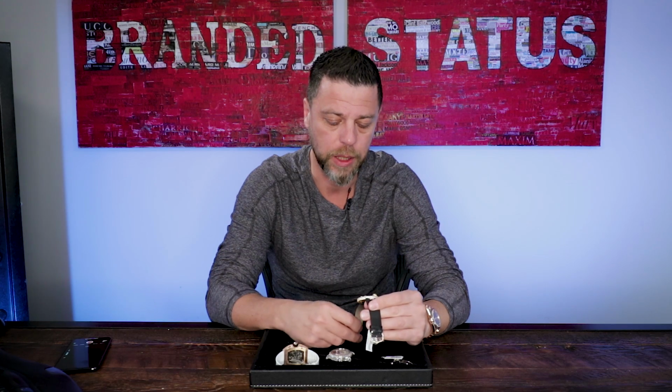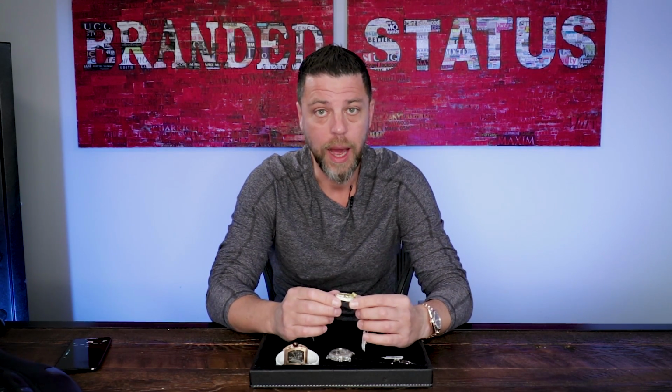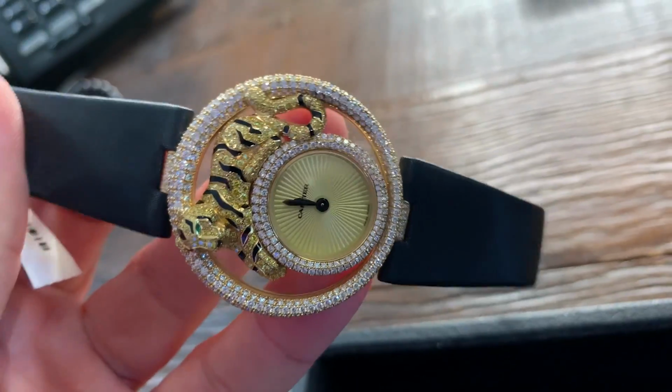And again, I told you guys we're working about a 5 to 10% margin, so you kind of get an idea what I paid for this particular timepiece. With that said, on a timepiece like this, I paid less, and the margins that we make on pieces like this are actually more. This is one of those oddball pieces where I have to make a bigger margin. Why do I have to make a bigger margin? Because I am not going to find a customer for a watch like this overnight.